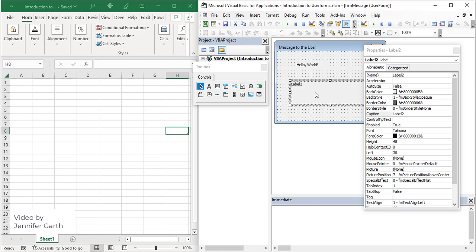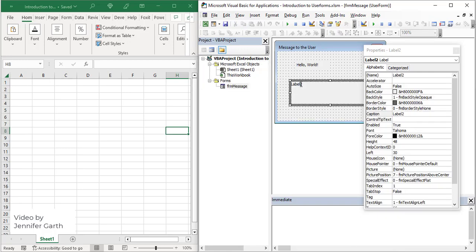And so the second way to change the text of the label is we just click on it, and we can just type it right here in the label itself. And so this one, we're just going to make, how are you doing? So I've typed the caption here in the label itself, and you see that as I typed it, it changed over here in the property as well.